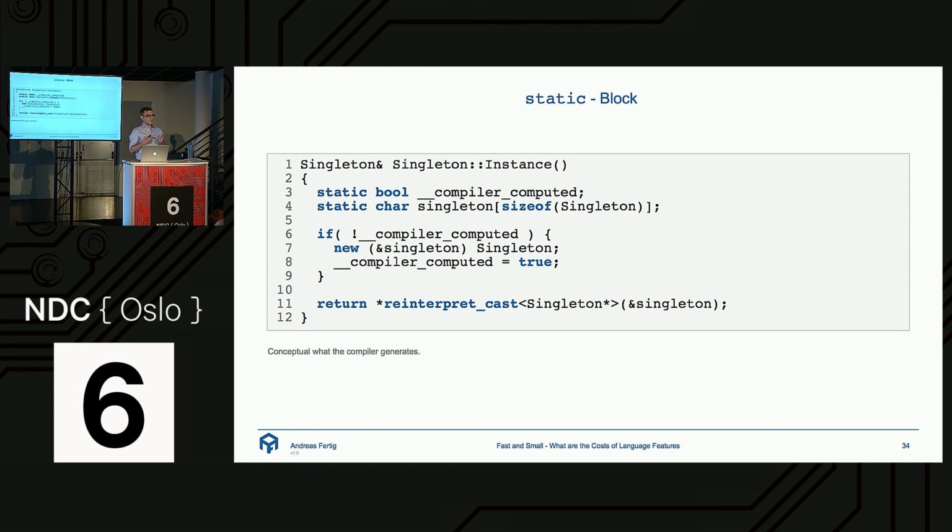The order here is important because the standard also requires that we get a do-over in case the initialization of our static fails. If the constructor throws, we should be able to pass that function again and again and hope that it will work after some time, or the second time maybe. So to maintain the exception safety, the order is important. The variable is set to true after we successfully constructed our object.